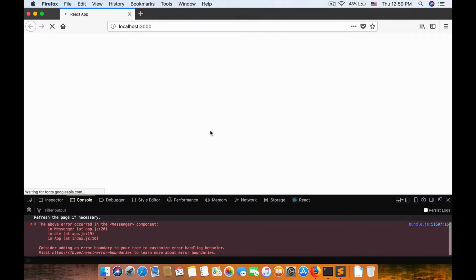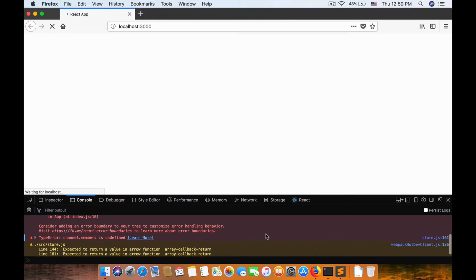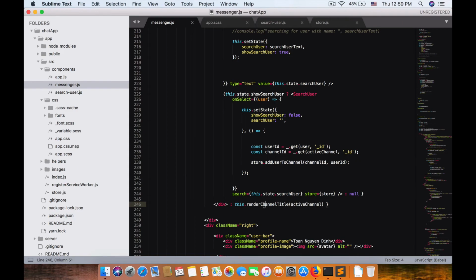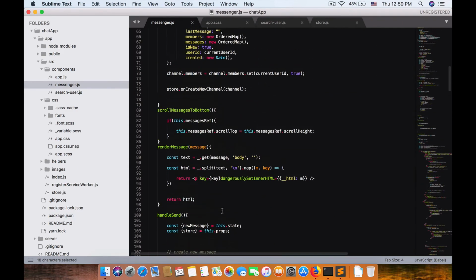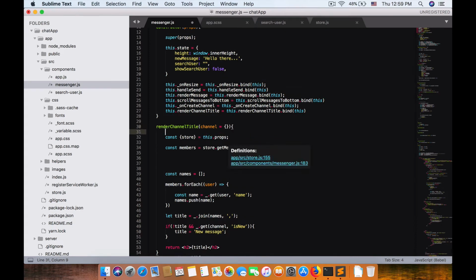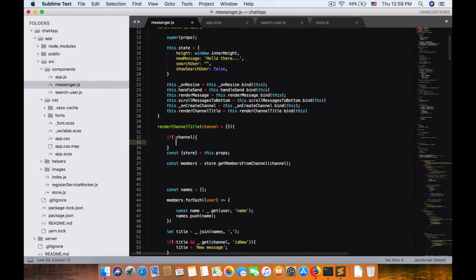So let's see. Wow, we got an error message. So for render channel title, we have to make sure, remove this, if not channel, return null.